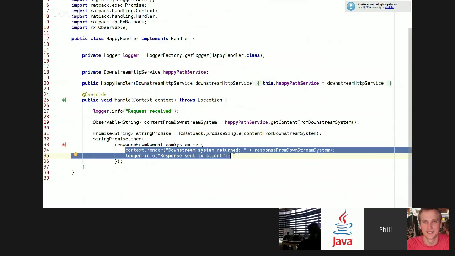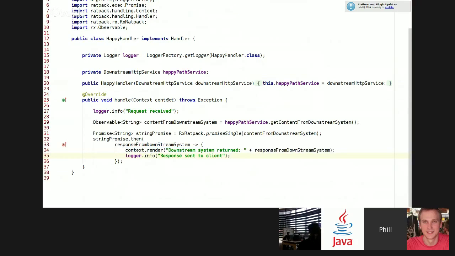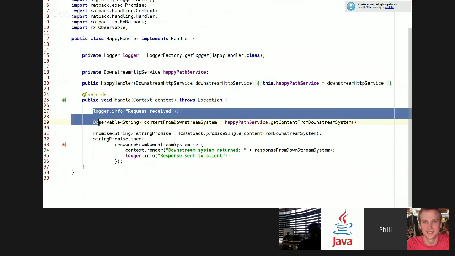So what that means is that, let me have a look at the context object. So the context object up here basically has all of the details for the request and the response, and it's basically a context. So a HTTP request gets mapped to an execution. So this here, we're in this method here, we are in that execution.